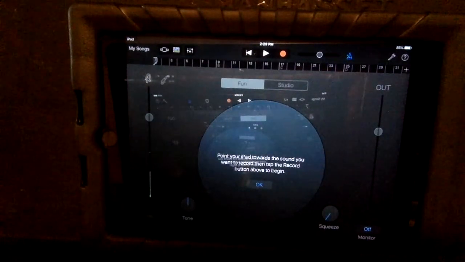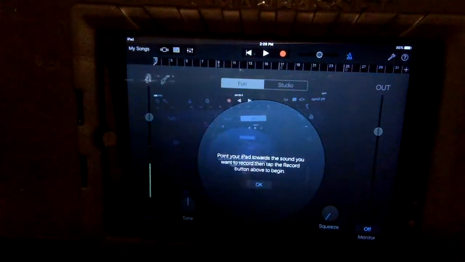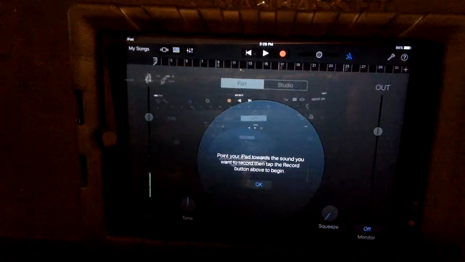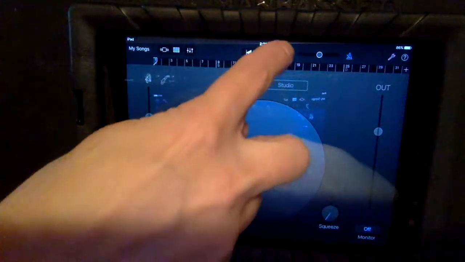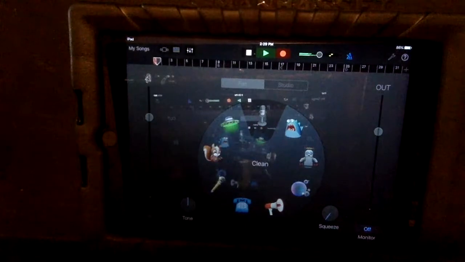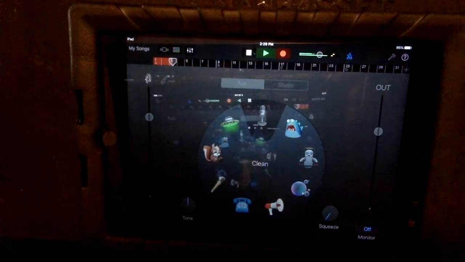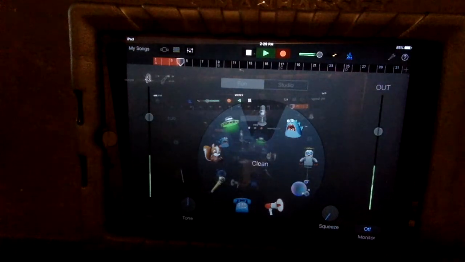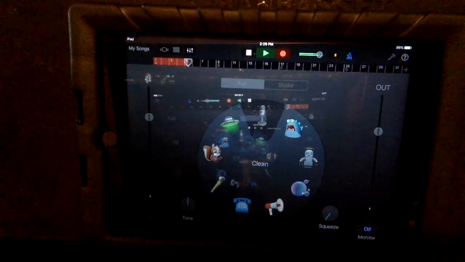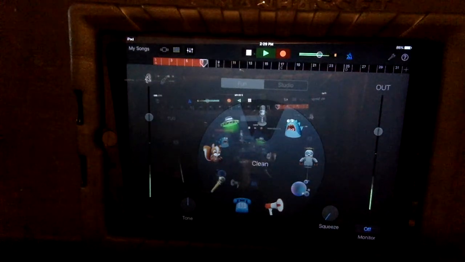Okay? So I can simply go in and press this record button, and in my headphones I'll hear the music, and then I'll just record my voice, and I think I'll do Mary Had a Little Lamb. See up here, you can see it's recording. There go my shakers, and here it comes. I'm going to let it run a little bit, and then I'll start Mary Had a Little Lamb.